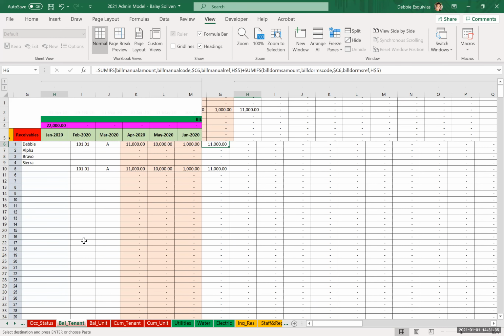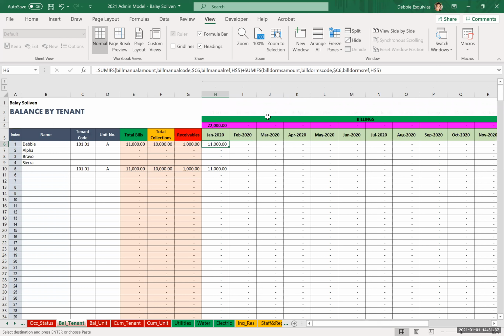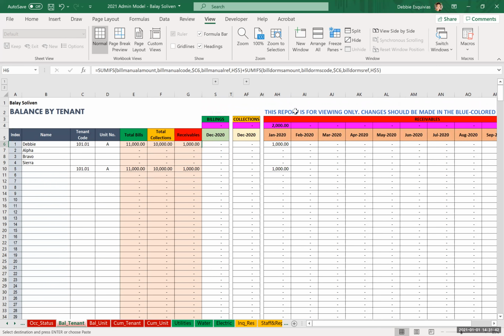This is the balance per tenant. So, again, this is a report for viewing only. All other changes must be made sa mga blue-colored tabs. Yung balance per tenant, this captures kamusta yung performance ng tenant in terms of paying.